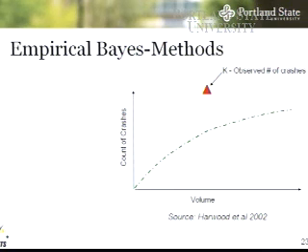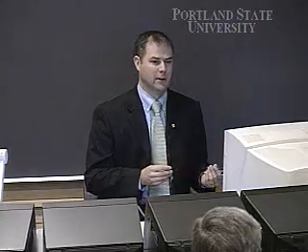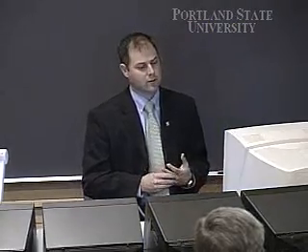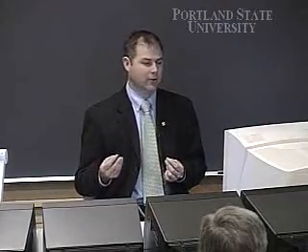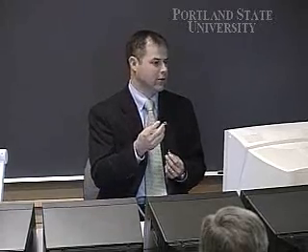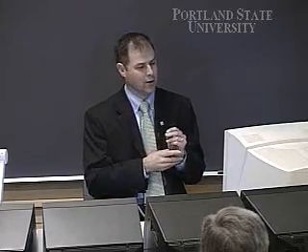But we also observe some number of crashes for a section with some volume. The pink dot then is the modeled volume. And we use these 2 clues. We combine them together with the overdispersion parameter out of the model to get to what's called sort of the best estimate of the expected number of crashes. So in one sense, the model gives you average, but there are some things that are uncaptured in the model, and the observed number of crashes at a location also gives you some clue. So you combine those 2 together to get a best estimate of the expected number of crashes.